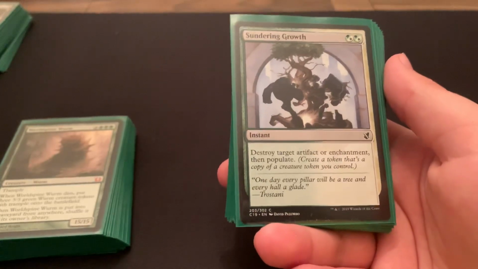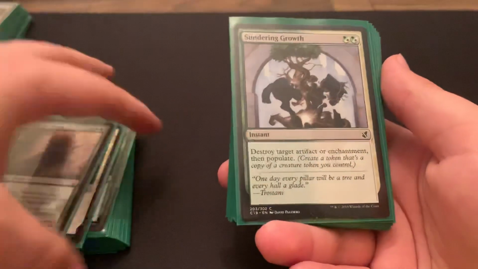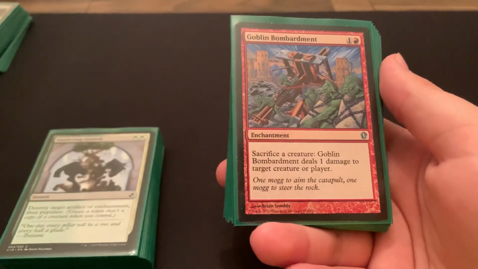Because the deck can win without making eggs, but no one's going to want to wait till turn 11 to start dealing damage. Goblin Bombardment says sacrifice an egg to ping something.